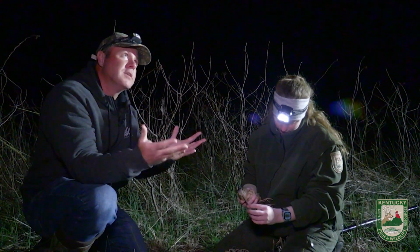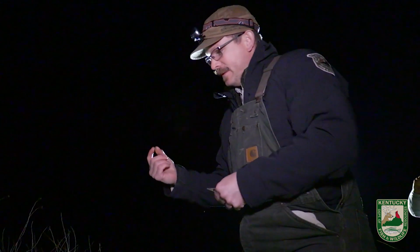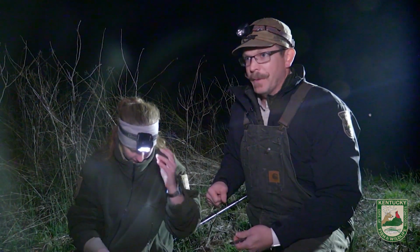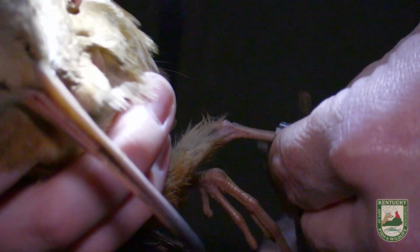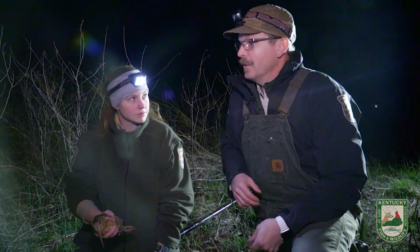Right. And then you find some information out about where it was banded, right? That's right. Each one of these birds will have a unique number. Every single bird that's banded gets a unique number. When a hunter gets it, they go to www.reportband.gov. Okay. And then he can enter the county, like the exact location of the harvest. They'll report to the hunter, this bird was banded as an adult in March of 2022 or whatever.